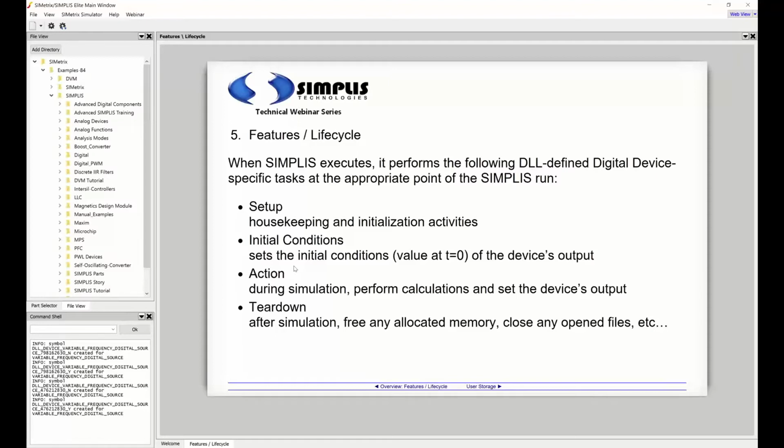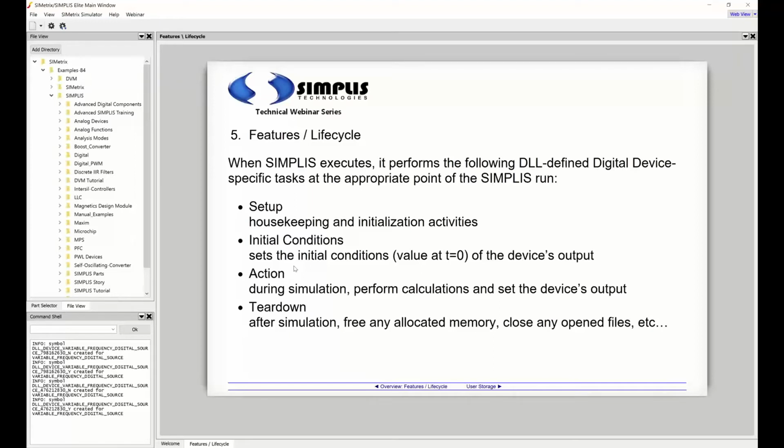You can detect edge events, positive edge, negative edge, or just generic edge. You can execute whatever calculations you need to figure out what the output should be in the future. And then you can assign values to output buses, again with a non-zero delay. That action function will be called over and over again during simulation until simulation completes.